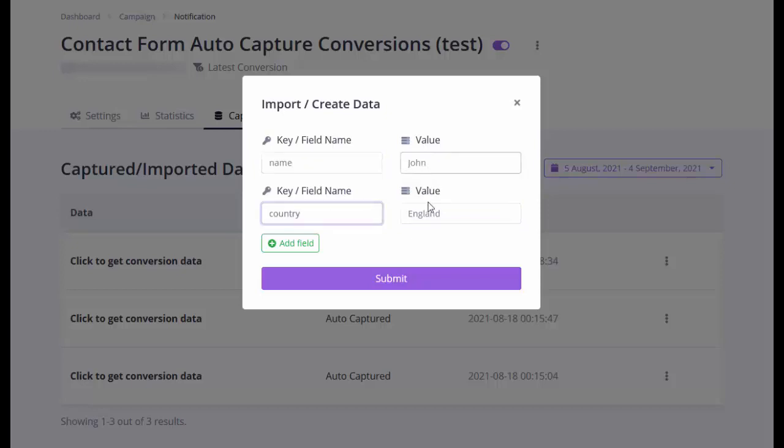So since John from England here purchased my ebook, I want to display his name on my website in the form of live notifications. Just make sure, please, when you are entering the field names, that all the field names you have here are in lowercase, or this will not work. So do not do this, capitalized, and do not do this, okay? Make sure they are in lowercase. Let's go ahead and switch this back. Once you have entered your customer name and country, and you can add other variables as well, as I've said, for this example, we are ready to go. Click on Submit.